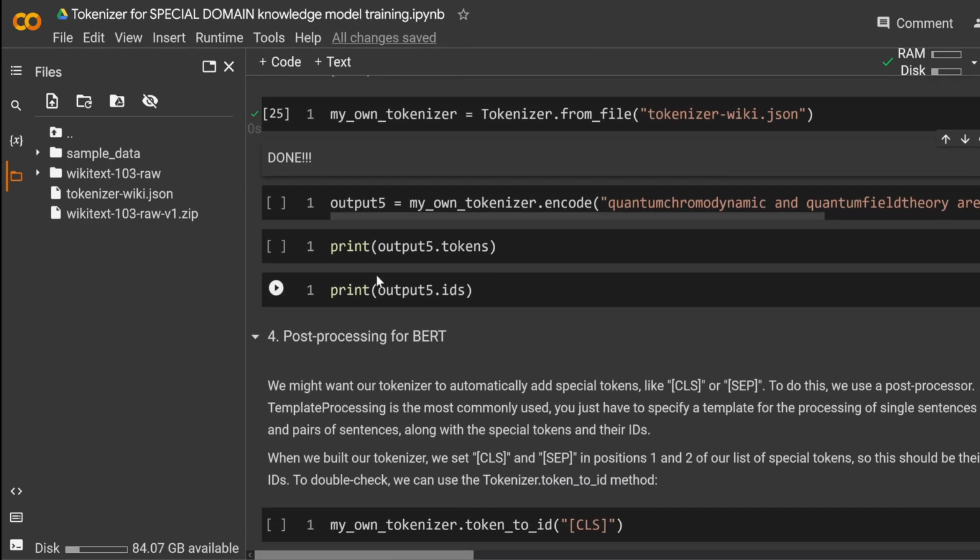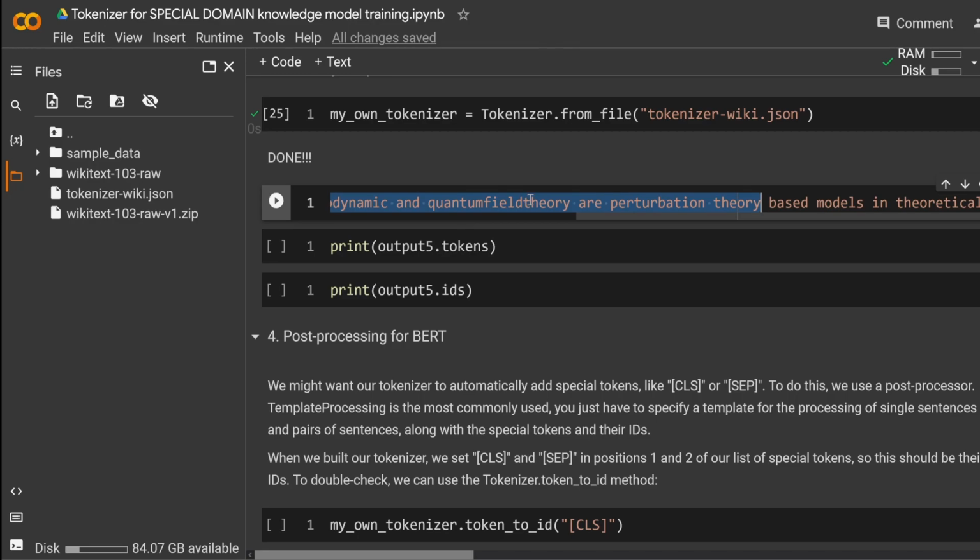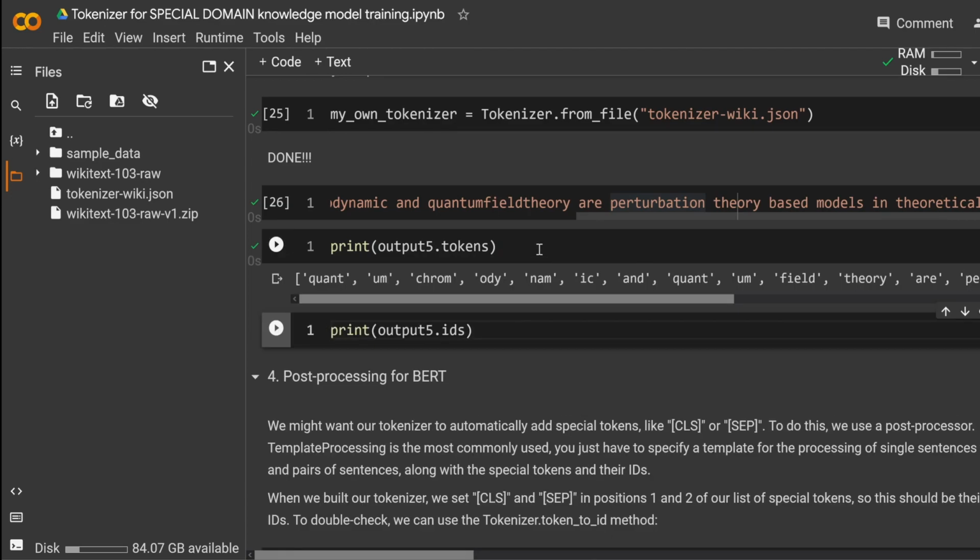Beautiful. Now I would like to show you how this tokenizer encodes my quantum chromodynamics and quantum field theory, perturbation-based theory. Let's do this. Have a look at this. How is it separating? You see here, quantum chromodynamic is now separated into 1, 2, 3, 4, 5, and 6 pieces.